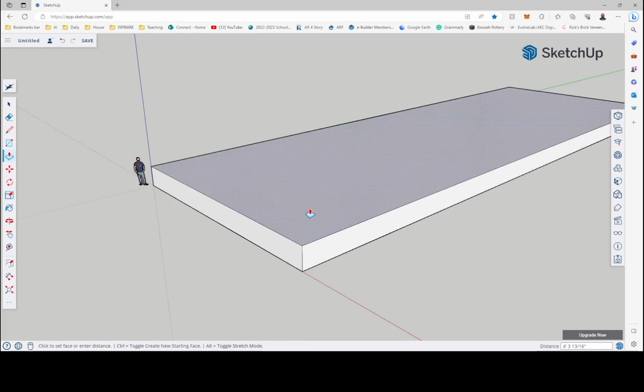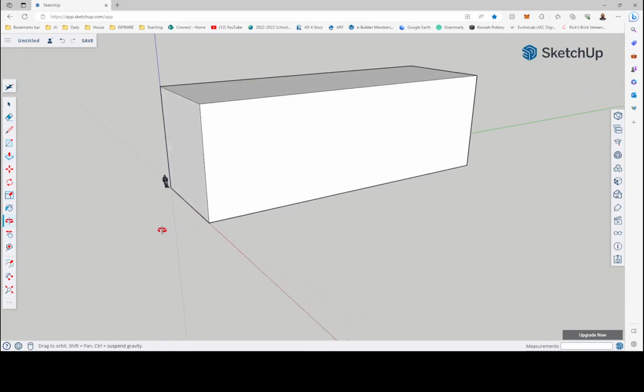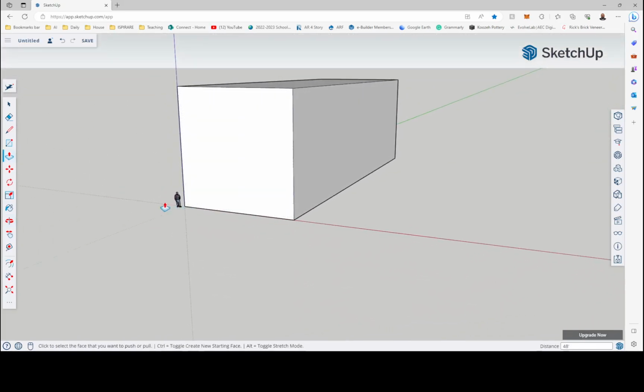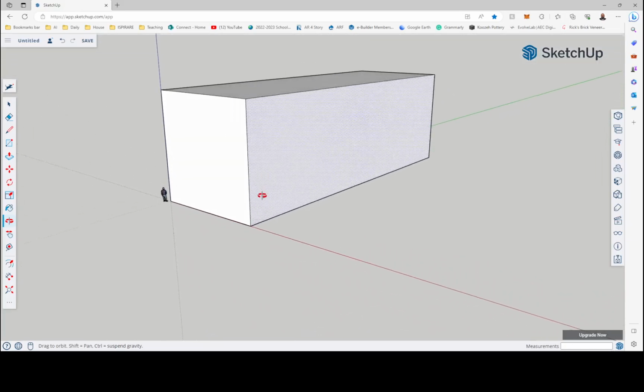I'm taking my hand off the mouse to type in the characters. Again, I want this to be 48 feet by 48 feet by 144 feet. Since I'm in real world scale, SketchUp deals with real world scale, I'm going to type in 48 feet, enter, and then there's my mass. So you get an idea of scale. There's happy little me, and then there is the mass that I'm going to ask them to iterate through.